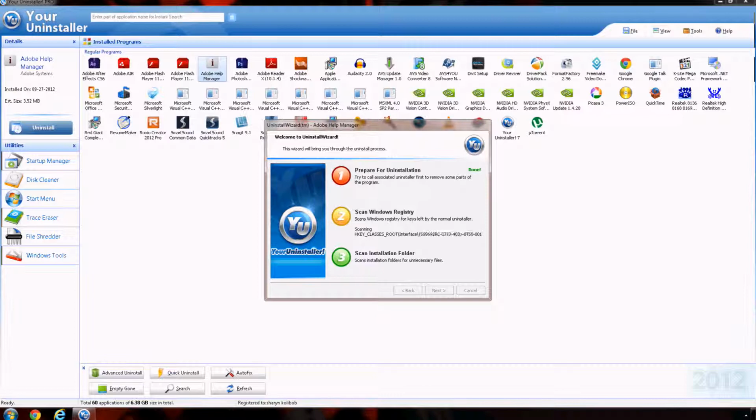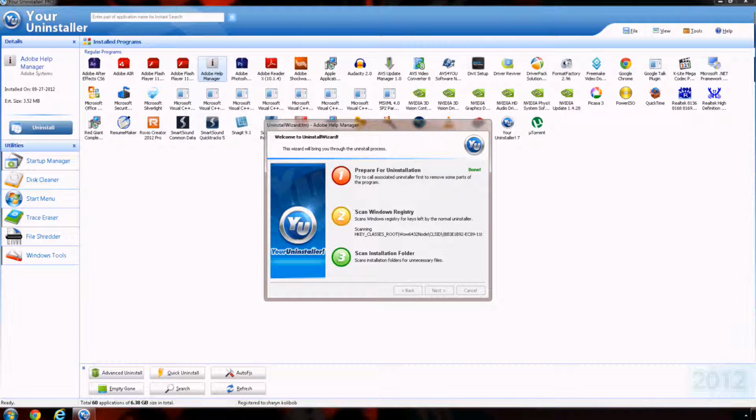Next, on the left we have the Startup Manager. Startup Manager is nothing but a tool with which you can stop certain programs from opening during the startup of your PC after your boot. And next you have the Disk Cleaner. Disk Cleaner is the same process which can be done by right-clicking a particular drive, choosing Properties, Tools, and the disk cleaning option. But this is much more effective.